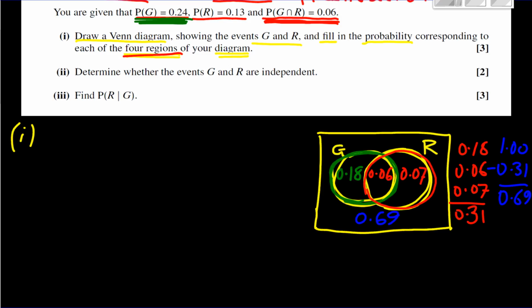We got marks for entering the right initial probability for the joint, then for doing the calculations of the other 3 probabilities. You also had to make sure that you marked your 2 set circles as G and R, so it's very clear what you were doing. Okay, on to part 2.